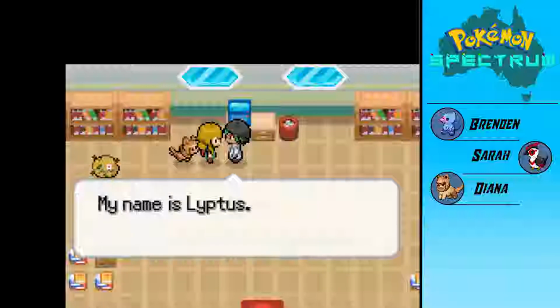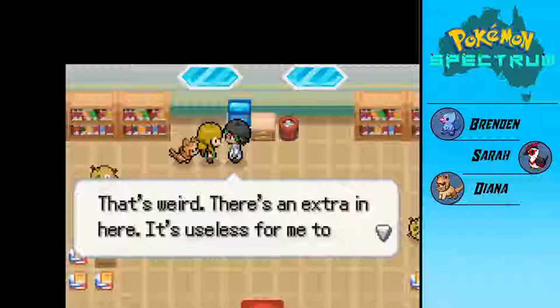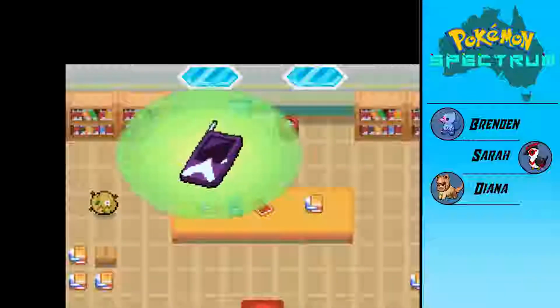Hi there. My name is... Liptus? Liptus? You must be the person Joshua told me about. Thanks. Oh, wait. Should I do a voice? That's weird. There's an extra in here. It's useless for me to have it. Why don't you take it?